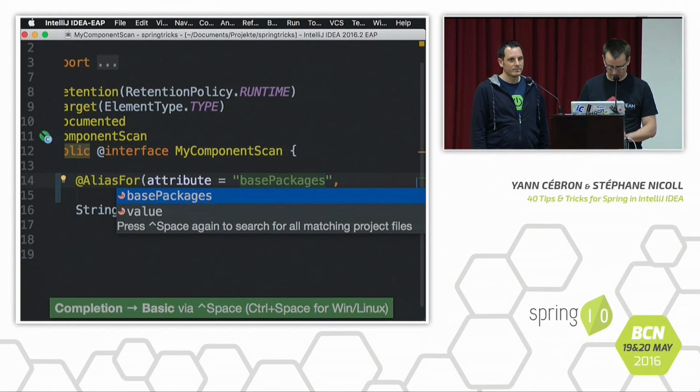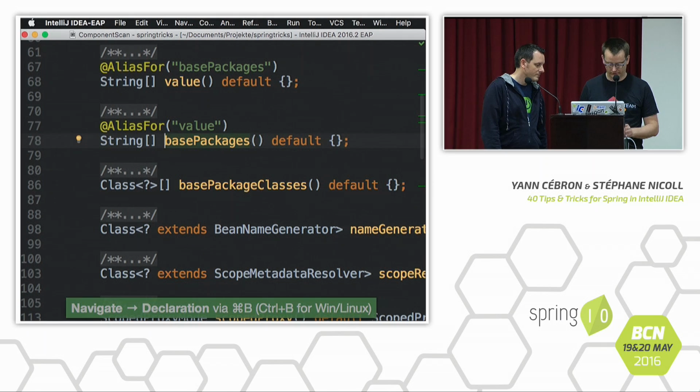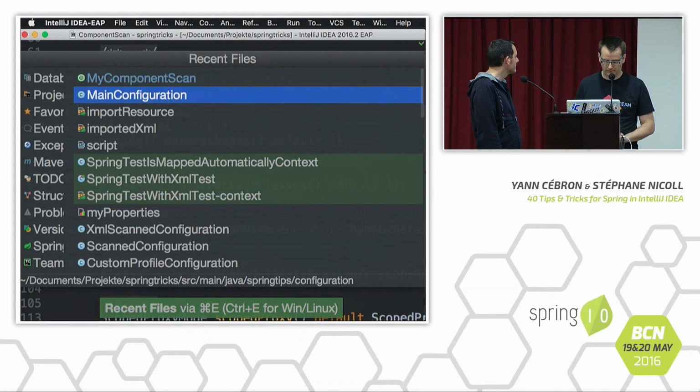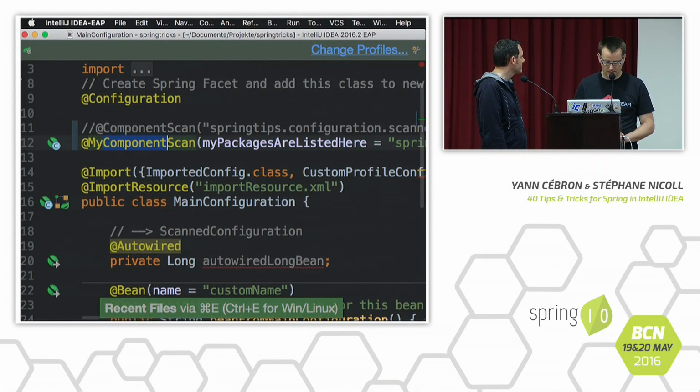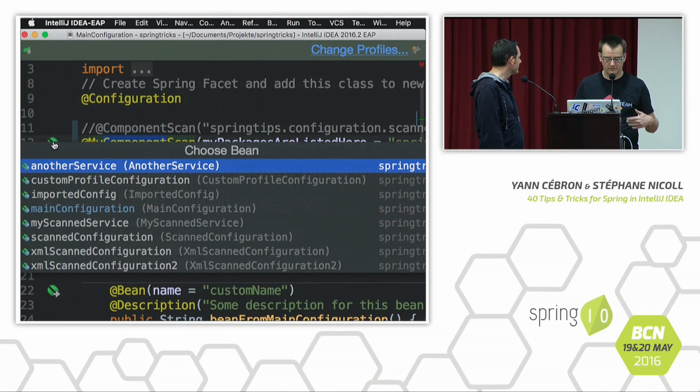And this, of course, is even navigable. So it's very easy to set up stuff like this right in the IDE. And the gutter icon to navigate to the beans scanned by our own component scan annotation works as well, because we know that it's a component scan meta-annotation, so the same level of support will be provided for that as well.